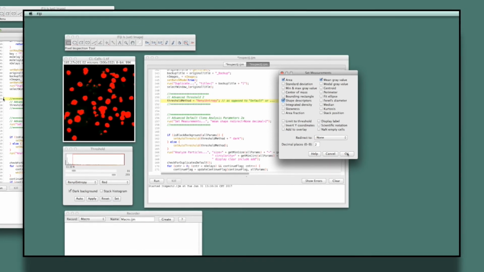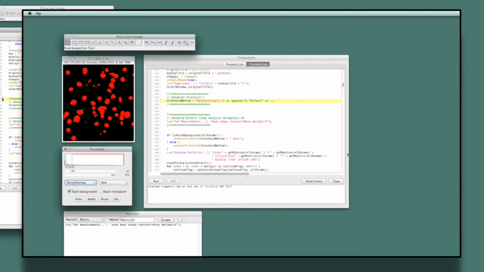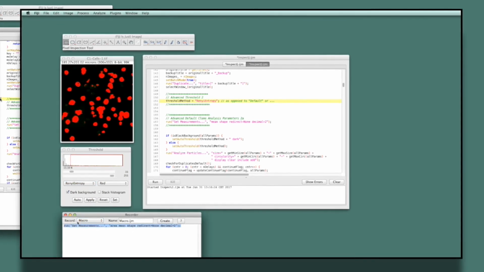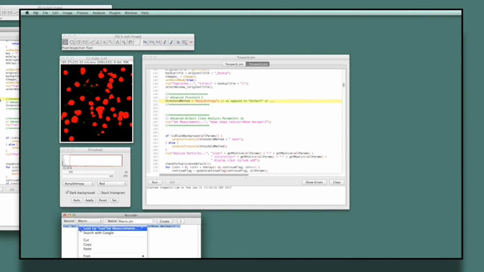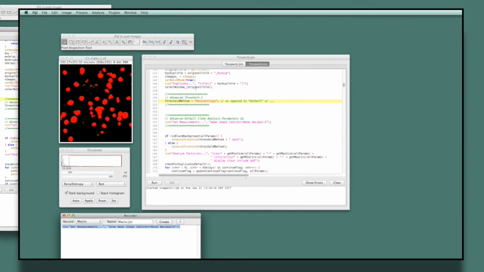OK, upon having set the measurements, the corresponding line of code has been recorded by the macro recorder. From there, you can just copy the text and paste it twice into the software as shown here.